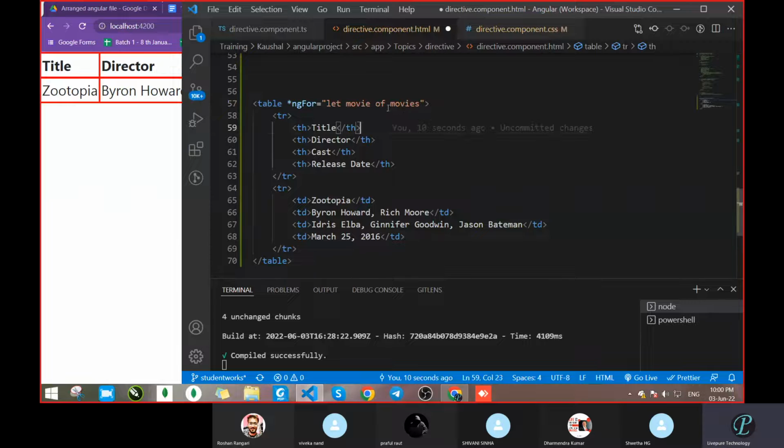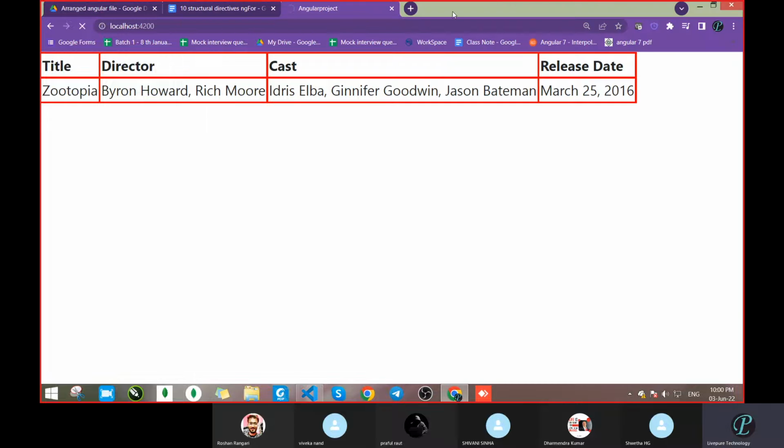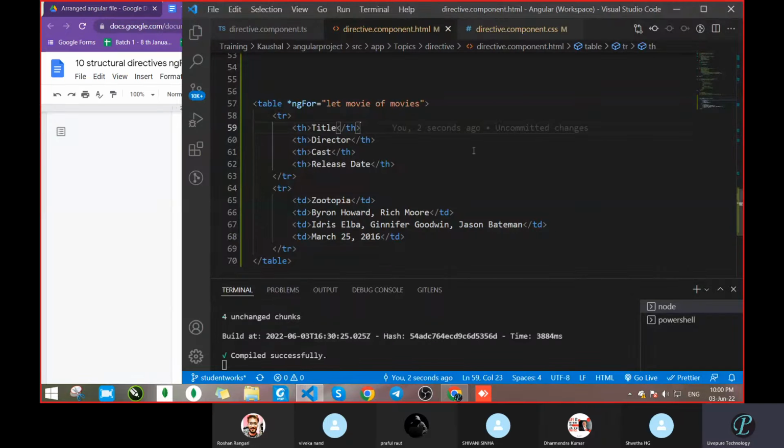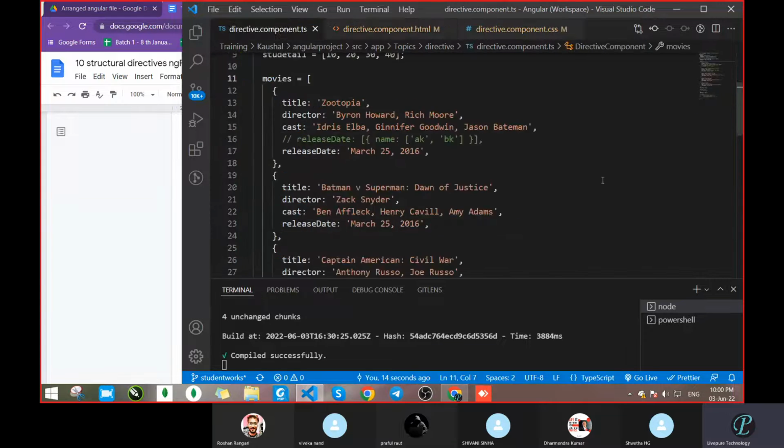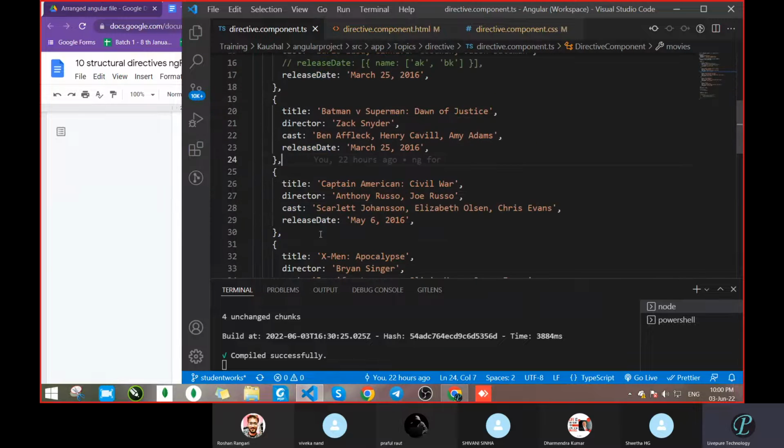On each iteration, on each loop, the data is coming in the movie already. What we know in the for loop, the same thing is here. But let's see what it is going to do. What do you think the output will be? If I put a movie here and suppose the total data is just 4 or 5 data, what do you think will happen?